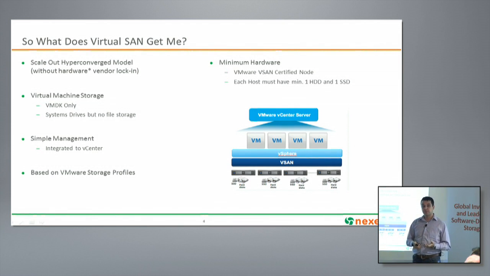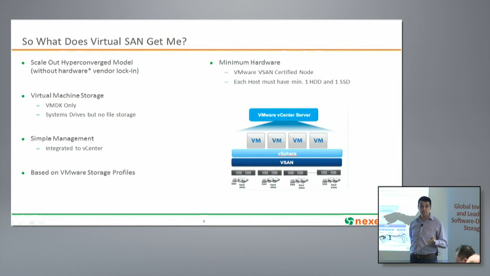It doesn't provide file storage for, let's say, VDI profiles or root directories or even ISO files. Let's say you have a blade server with minimal drives, 1 HDD, 2 HDD, 2 SSD. You build a vSAN cluster that doesn't give you any data store to put your ISO files. You still need an external storage appliance, a storage box, to put your files. That means so-called hyperconverge is not really complete hyperconverge. But it gives you simple management.